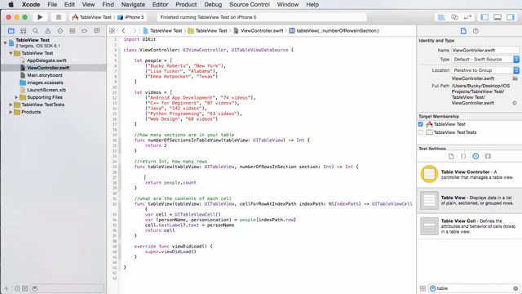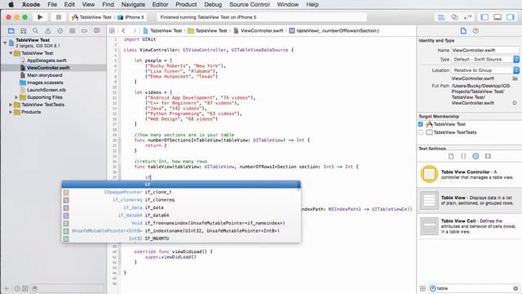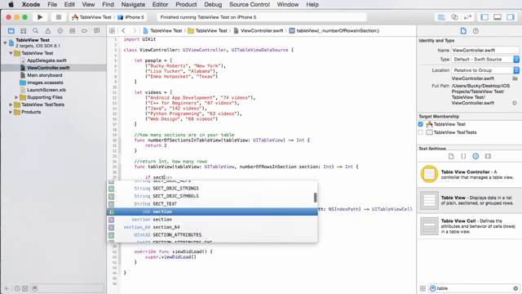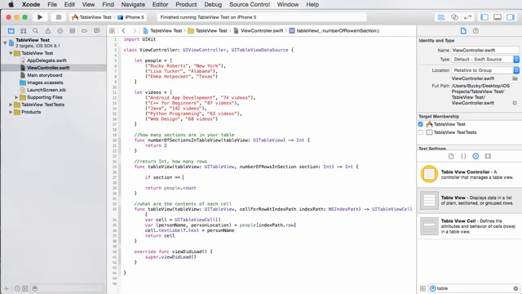What we want to do is test what section we're looking at, or what section we're currently creating. The first section that we're going to create is for people. In order to test that, we can just say if section equals 0, because this section right here, whenever it's creating our table, is information that it passes along to us saying what group you're currently creating.